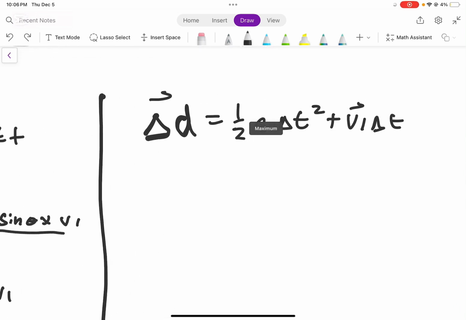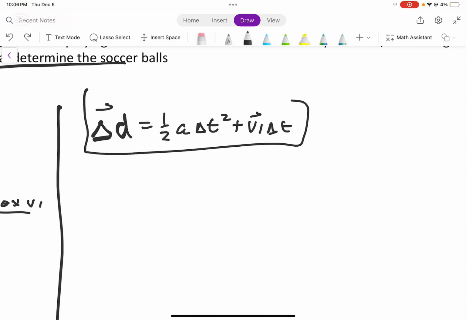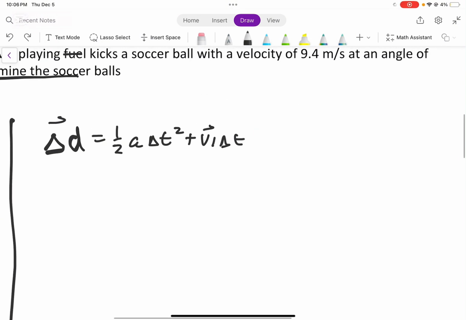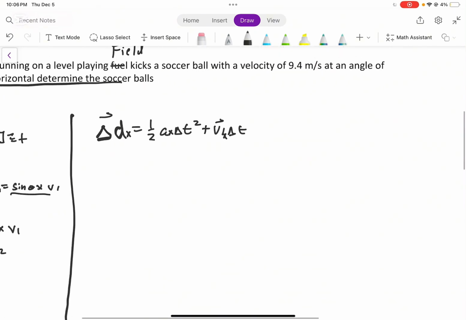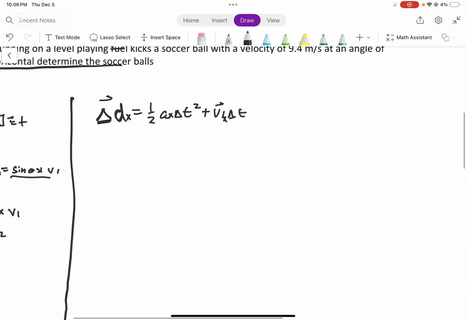So let's try to make this delta d. We have to make everything in this equation in the x direction. So how are we going to do that? We need to put delta dx, and then ax, and then time, and then vx. The only thing about time is the only constant. No matter if you're holding a ball and you push it off a ledge and it falls, the velocity in the x and y may be different, but the time that it hits the ground will be the same regardless of the velocities, right? The time it hits the ground will be the same no matter what you look at. That's something important to keep in mind.